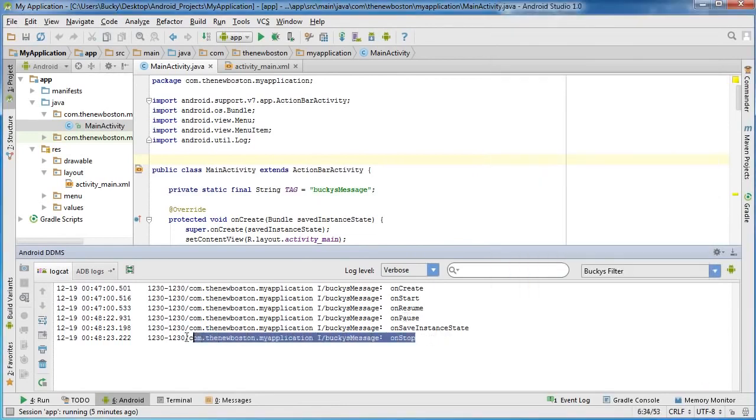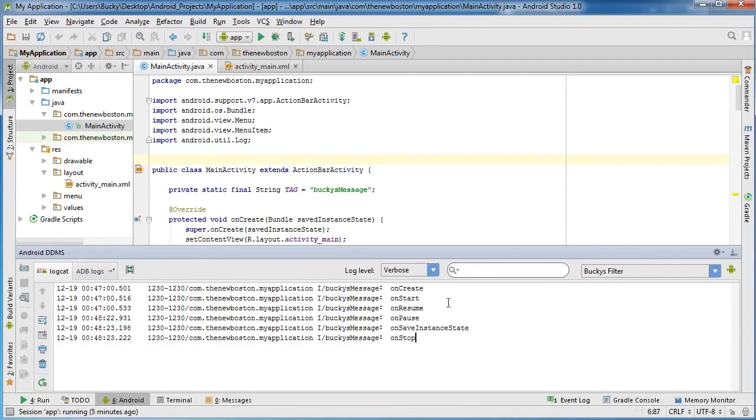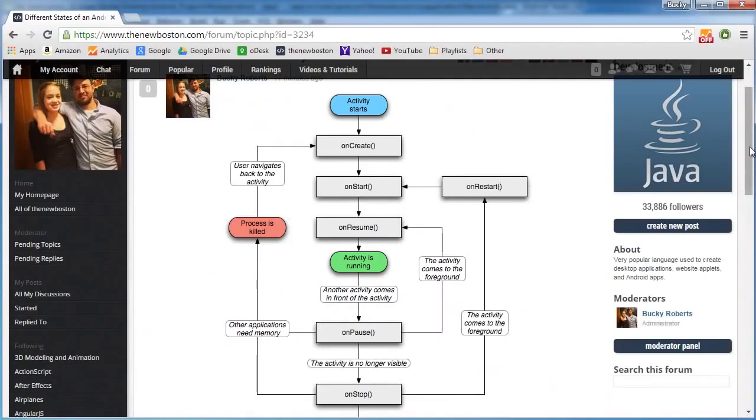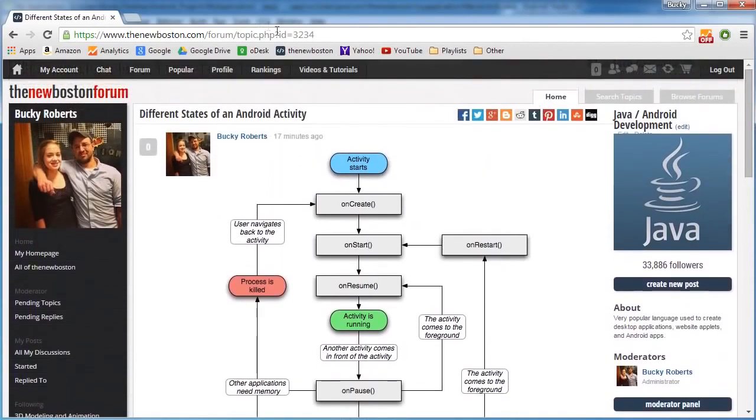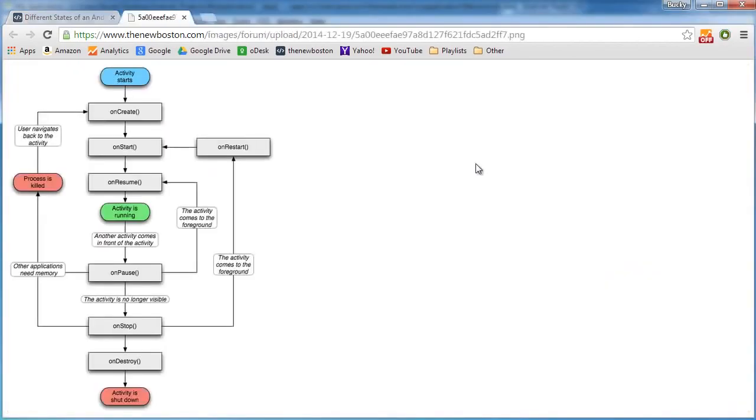Now instead of talking to you guys about onSaveInstanceState in detail and onStop, there's actually a lot more different states than this. What you guys can do is, I found this image online that is absolutely awesome, and I stuck it in that same URL. So what you can see here is a pretty awesome visualization of every single state in your activity.